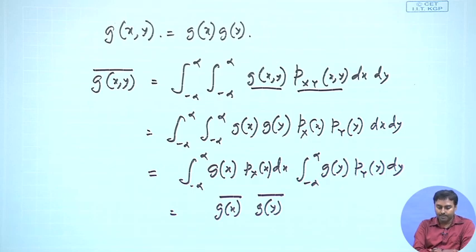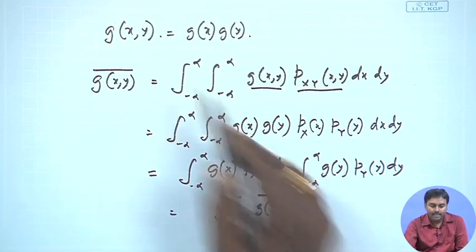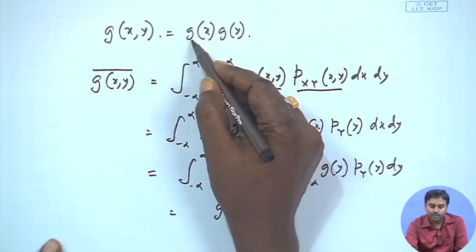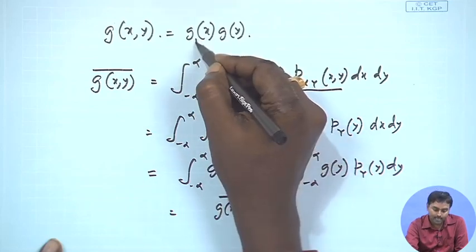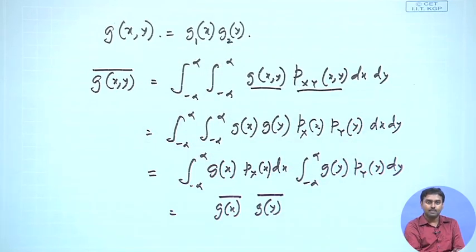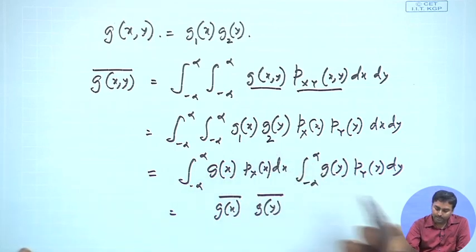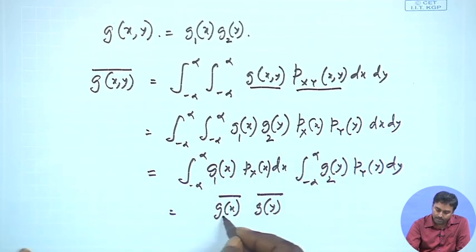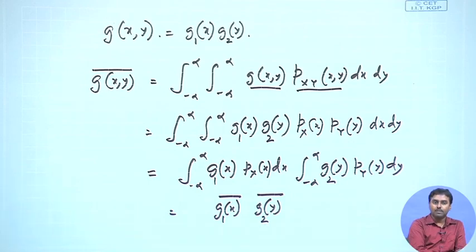So, this will always happen. Remember, not necessarily does this joint function have to be the same mapping g. This can be g1, g2, whatever it is. Okay, that might be different also. So, in that case, it will be just g1 and g2. So, the mapping can be different. The one we have taken is probably a specific function.